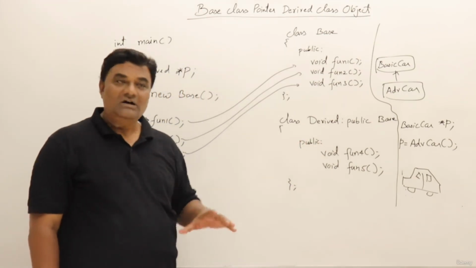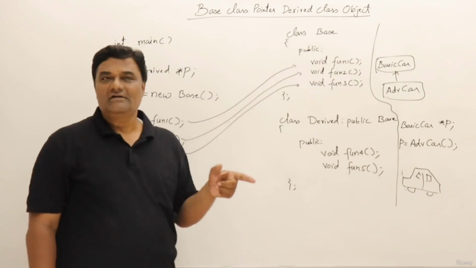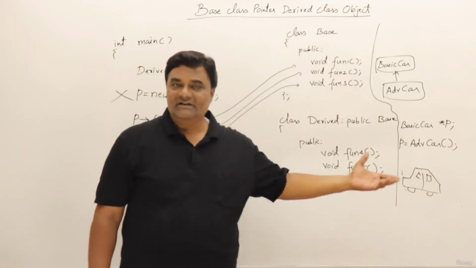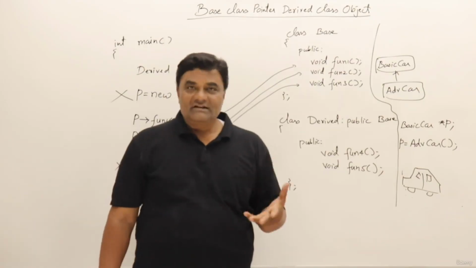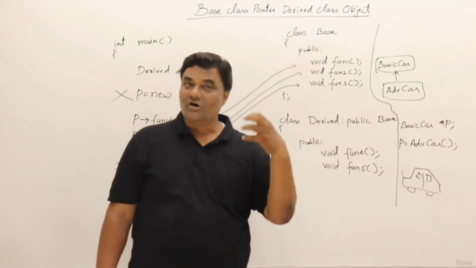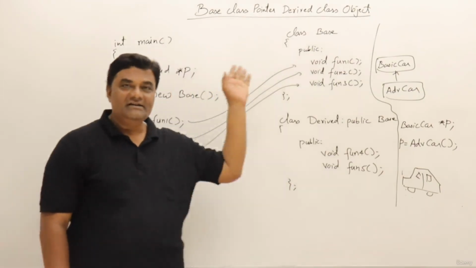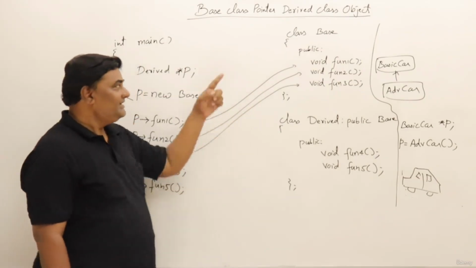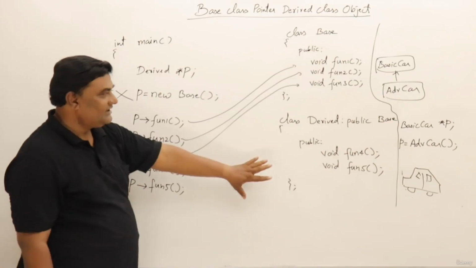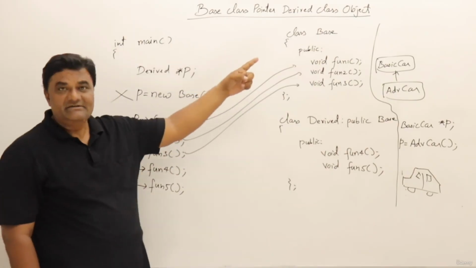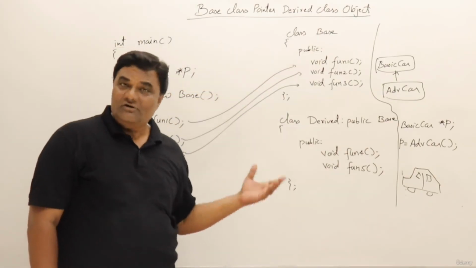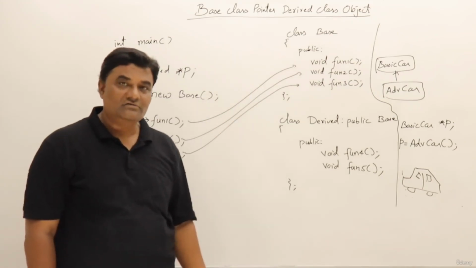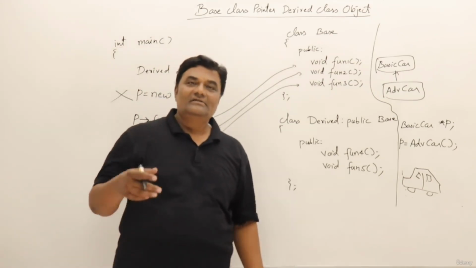But the other way you can do it. Advanced car is there, you can call it a car, a basic car. Yes, it's there. So in real life also, like I have taken examples of real life, what we think, what we talk, that same thing we are writing in programming. So you can have a base class pointer and have an object of the derived class and call only those functions that are present in the base class. You cannot take the pointer of the derived class and have an object of the base class. That is wrong. That's it. Let us try this one.